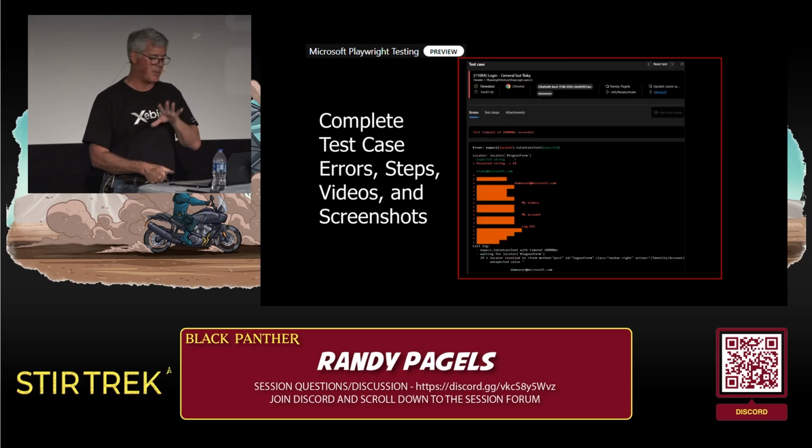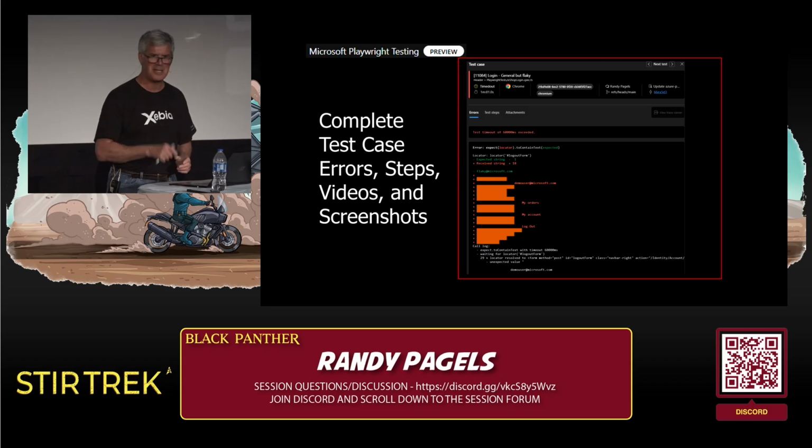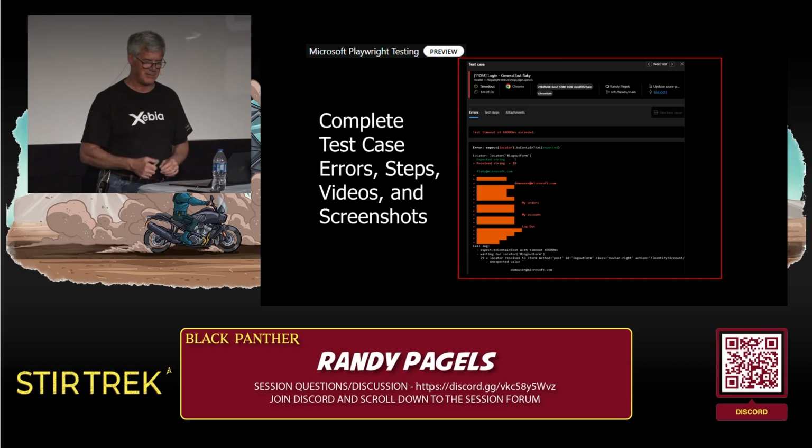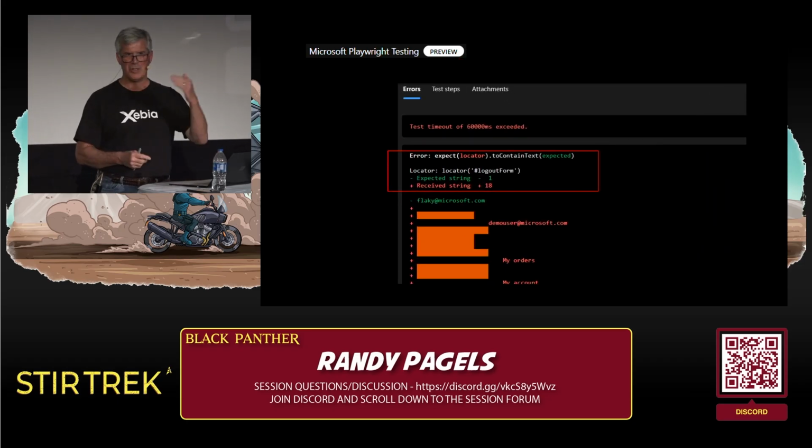And the testing service provides a lot of rich data and information as well, providing the test case, the steps, the repro steps you have. Again, video recording is important. What did it look like when it failed? Or what the screenshot looked like? That's usually what people want to see, what did it look like when it actually failed? Because that can't be right. And it'll actually even tell you what it was looking for and what it didn't find. So it provides that information for me as well.